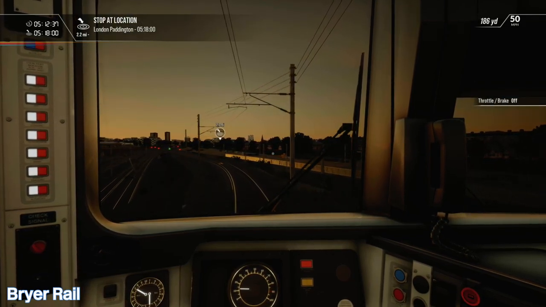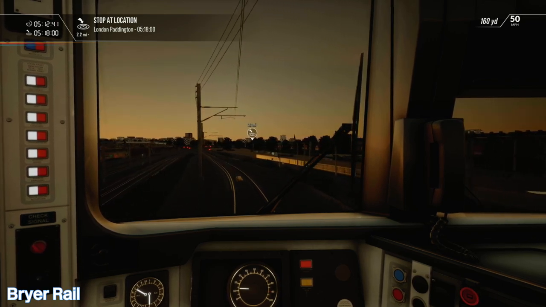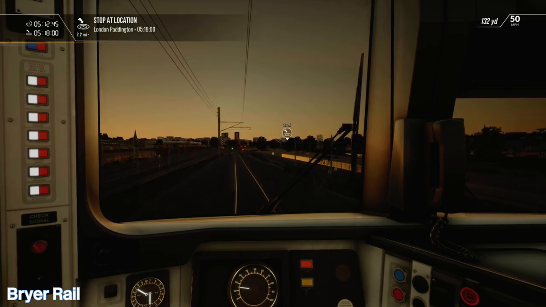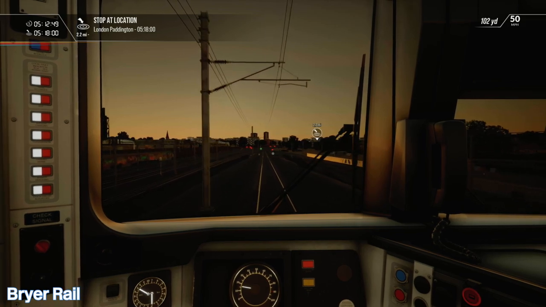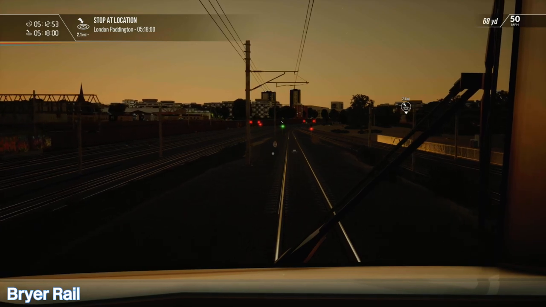Alright, so we're just going to coast down the hill now. We've got a green signal with a number one route indicator at the bottom. But just keep an eye on your speed, because you don't want to be going to the 50 at this board here. You want to be staying at 30.